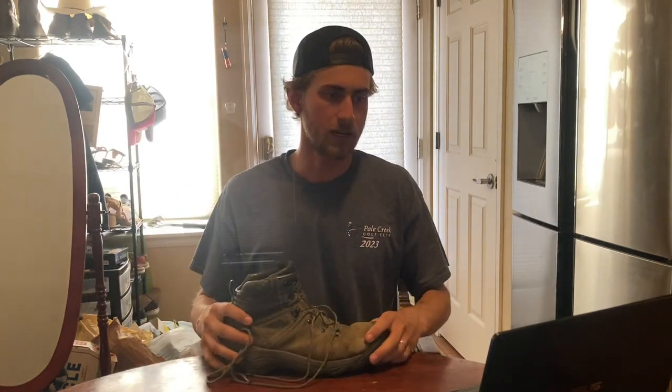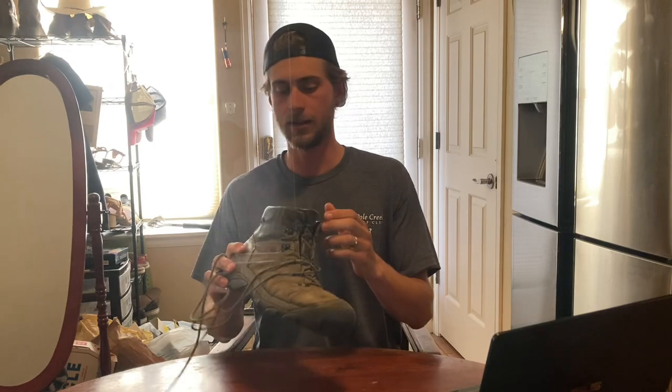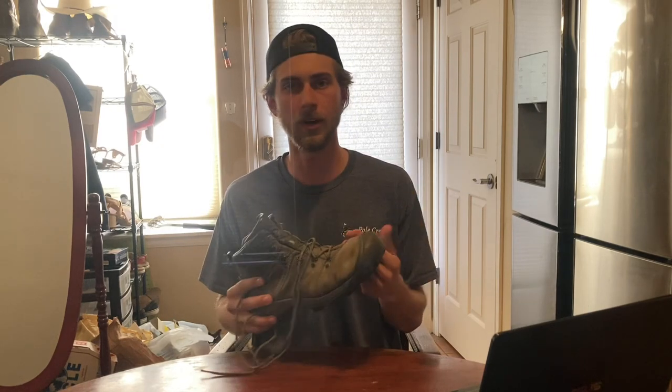So what did I use this shoe for? I bought it for work and hiking — I wanted something really solid, leather, and durable. I use it for work at the golf course doing turf maintenance, so it gets wet, muddy, and beat around a lot. I also used it this winter when I worked at a ski resort doing guided tours, snowshoe tours, and ski bike tours. For the snowshoe tours I actually used these — they're not insulated, just waterproof, but the leather's pretty thick and I used smart wool socks. It works pretty well.